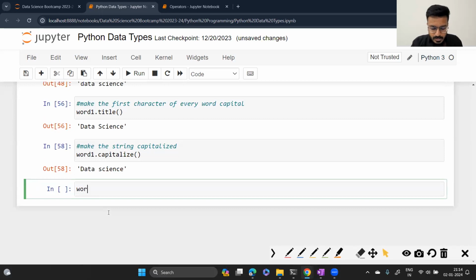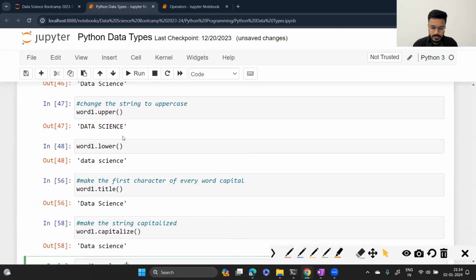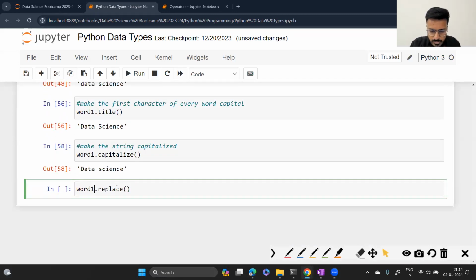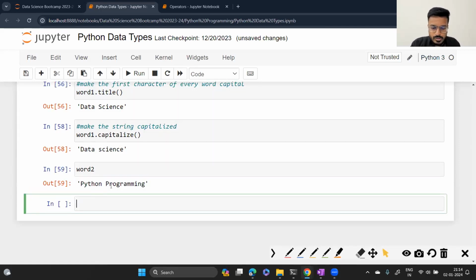Another one is, say, word1.replace. If I go to word1 and replace something, I need to say what I want to replace. Let me take word2 first. What was word2? Word2 is Python programming. Let's say I say word2.replace('Python', 'Java').